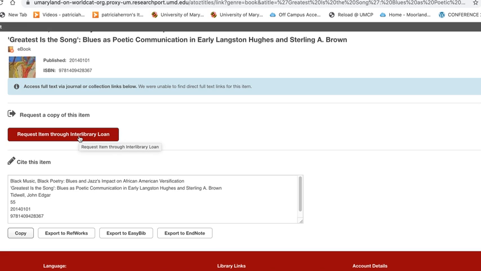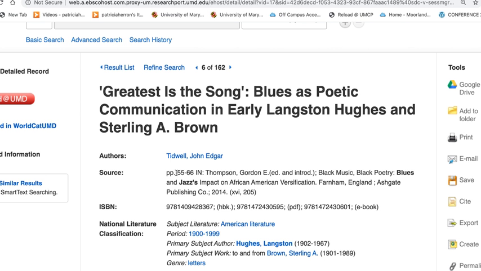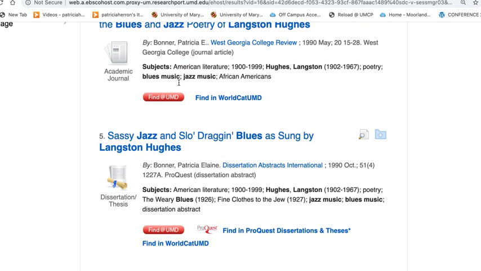What's important is that when you get to that interlibrary loan form that's populated with the information, make sure all of the information is in there. And if it's not, you need to add it in the notes field. So you would definitely want to make a note that this is a chapter on these page numbers in this book, and that this is the title of the chapter. Okay?